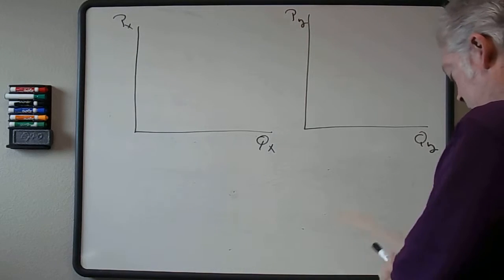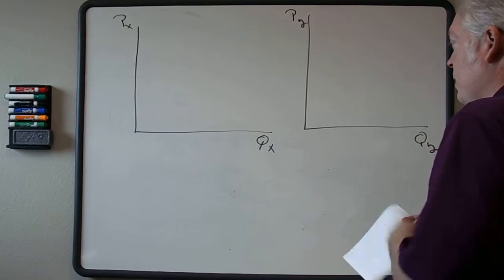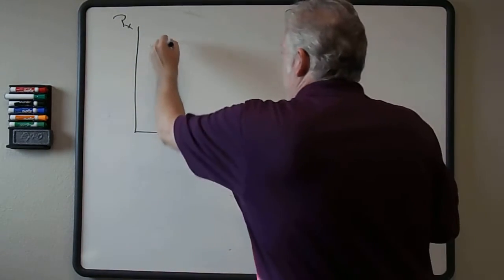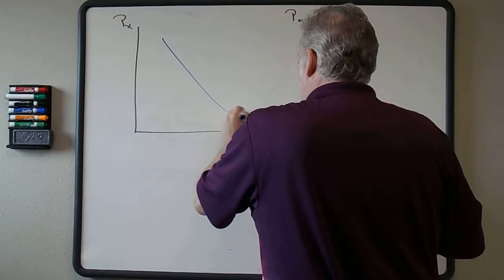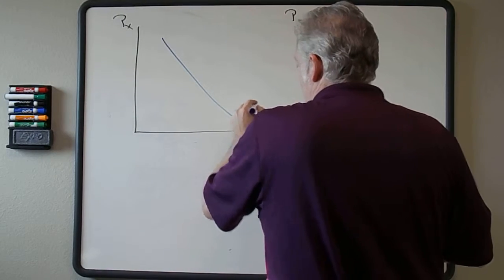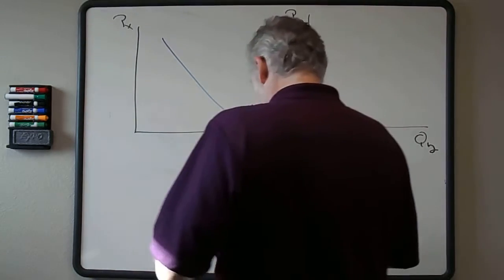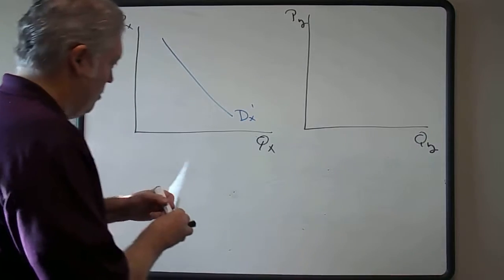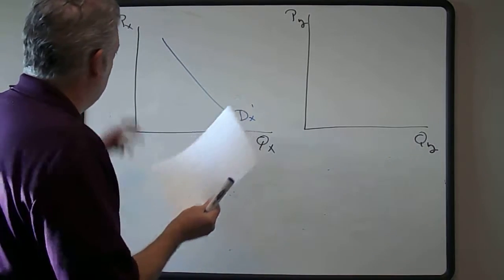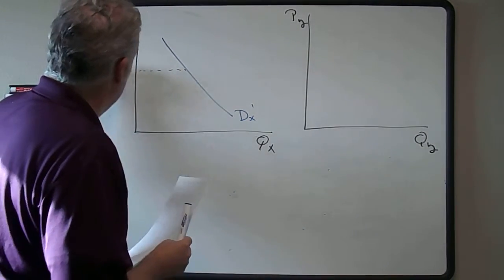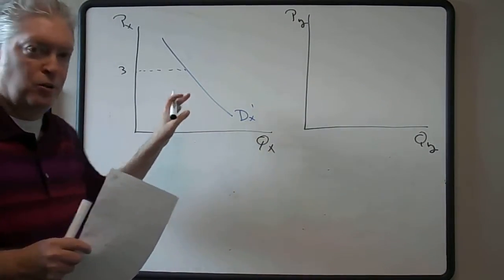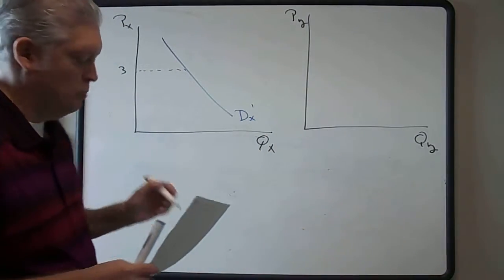And so what do we say is going to happen in this scenario? Well, we started with some condition where we had demand for good X, and we'll call it demand for good X1, the 1 being a superscript here. As a result of this, we started out from our initial condition at a price of 3, and in fact the price still is 3. Nothing has changed with regard to the price of good X. The changes happen with the price of good Y.